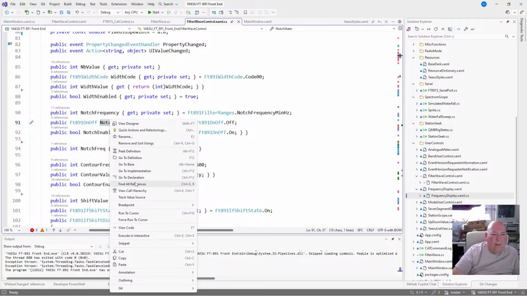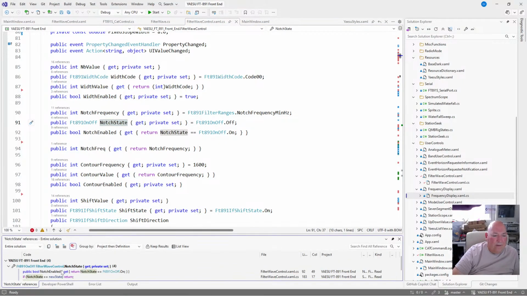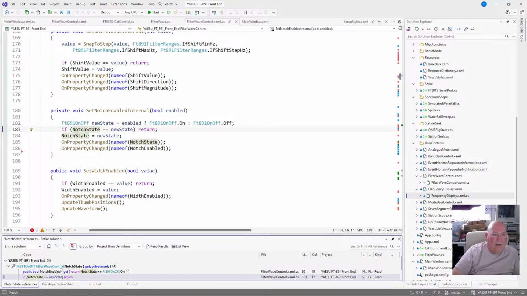Find all references. Set notch enabled internal. If new state enabled, on off, notch state is equal to new state, return. Notch state equals new state on property.